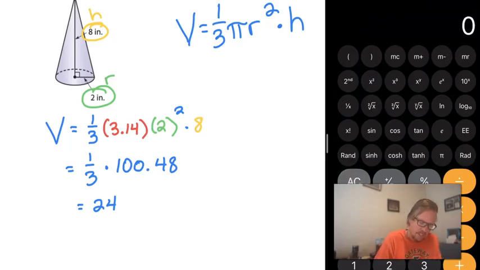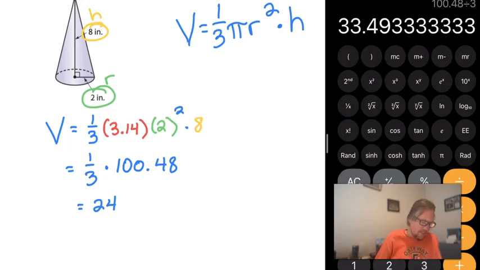Oh, did I do that right? I don't think I did do that right. That doesn't make sense, does it? 0.48 divided by 3 should... I think I just messed up on the calculator. I did mess up on the calculator. Whew, almost made a boo-boo. Glad I caught that. 0.48 divided by 3 does not come out nicely.